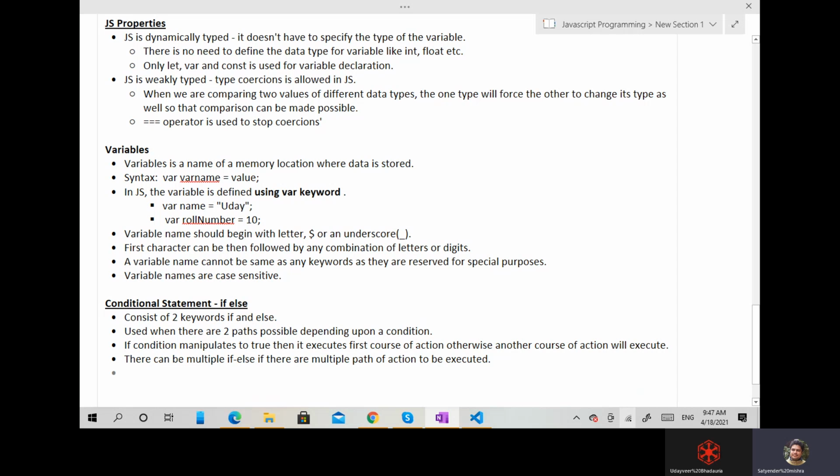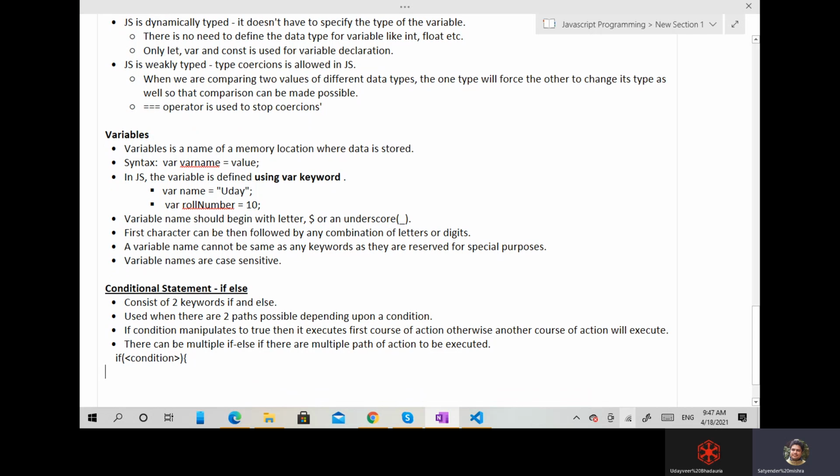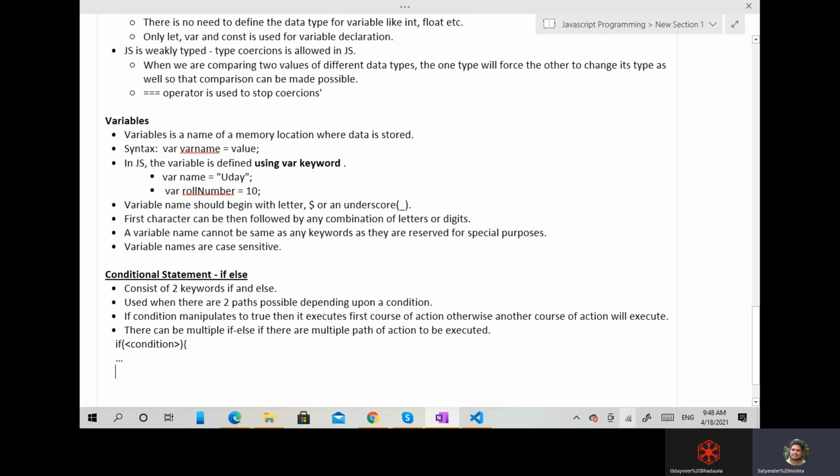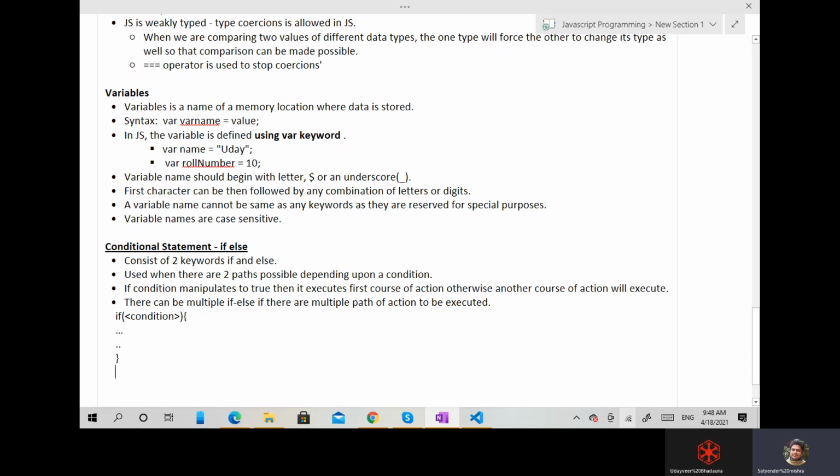So the syntax is pretty simple. If, and then you write down the condition, and then you put a curly brace there. Then write down your action here, then we close the curly brace. And then we again write here else if, and put a condition.